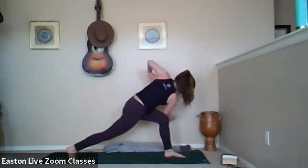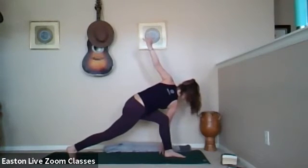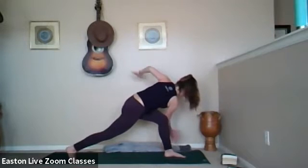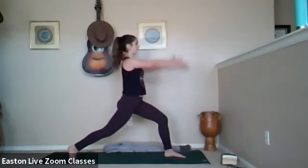You can stay here or expand your arms, bottom hand towards your mat, top hand towards the ceiling. You've gone there, come back to center. And inhale your arms back up. Exhale, open up, warrior two. Bring your back foot parallel to the back of your mat. Front foot stays forward, front leg is bent, and your arms come out to a T.